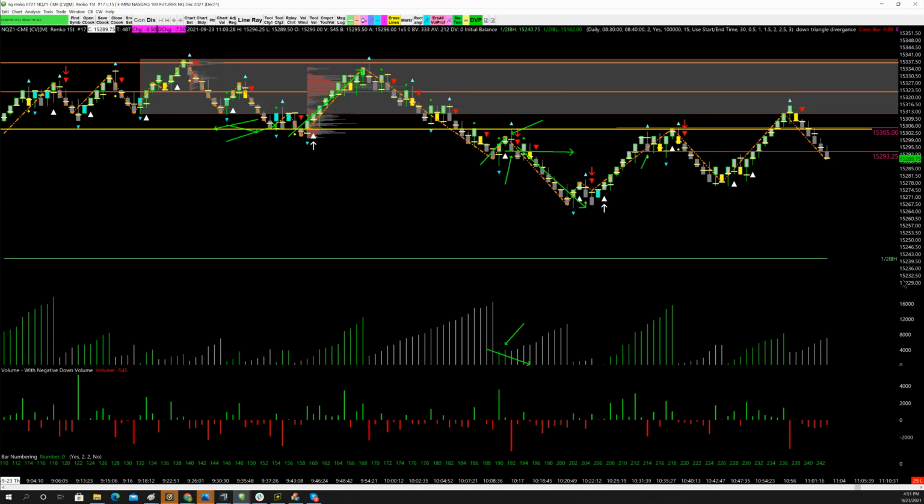That's a review of the levels. It was pretty much open, drive higher, and we picked up the bones, but even the bones ended up per contract being worth, I think the first trade was worth about $300 and the second trade was worth about $400 per contract. Doesn't take a lot of money when you're picking up $300 and $400 a contract to have a great living. Remember, I think about $500, $600 a day is about $125,000 a year. Don't take my math for it. Break out the calculator and check it for yourself.